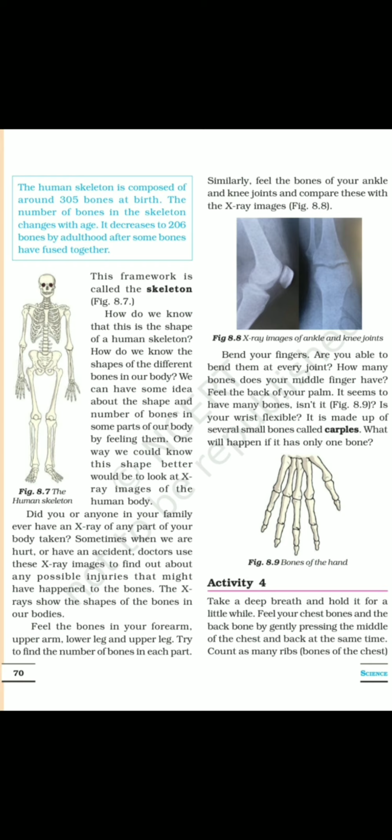Skeleton protects many delicate internal organs of the body, like the skull protects the brain, the ribs protect the heart, lungs, liver, and your backbone, having so many vertebrae arranged in a chain-like manner, protects the spinal cord from outside damage.